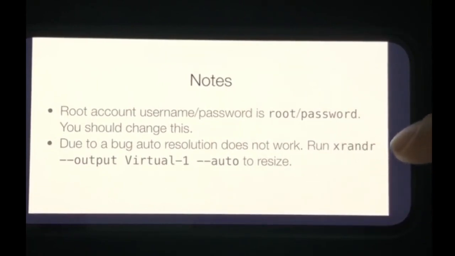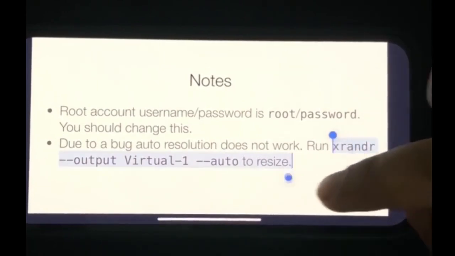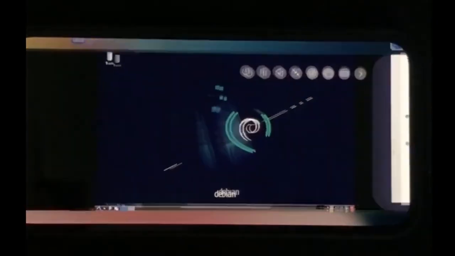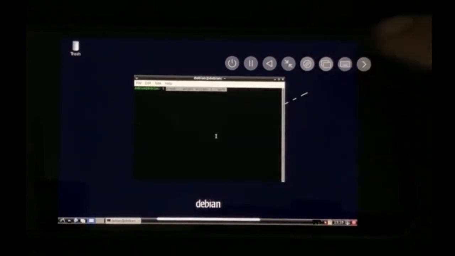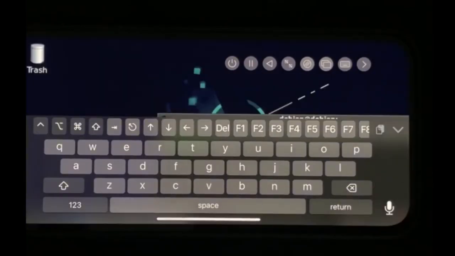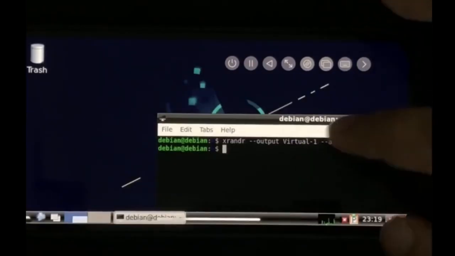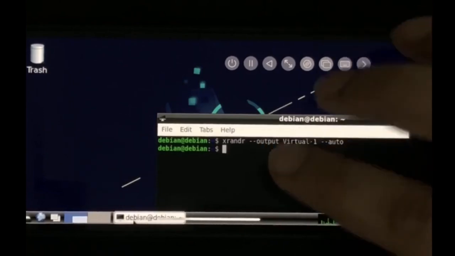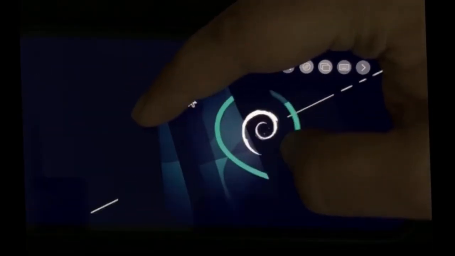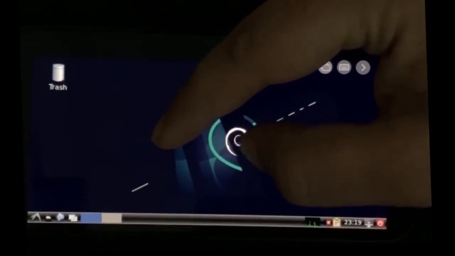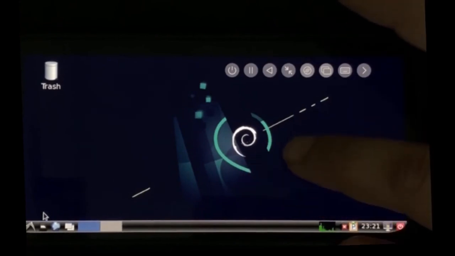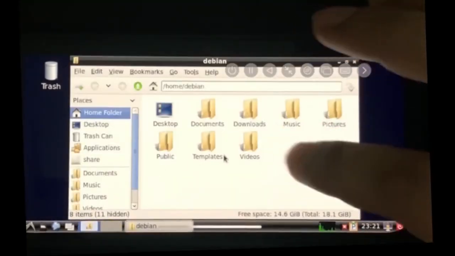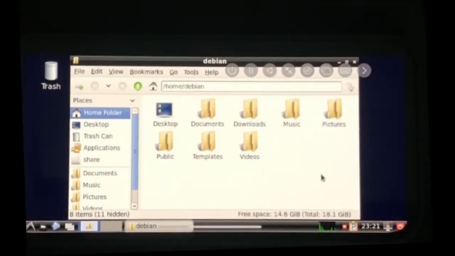So we will just copy the command from here, copy, open UTM again. Then we will bring up a terminal and then select paste. Bring up the keyboard, then press return. You can see that it has now fixed the resolution. You can adjust it further by simply pinching and zooming just to your liking. Let's open the file browser. You can simply select this and it will open up the file browser and you can work with it.